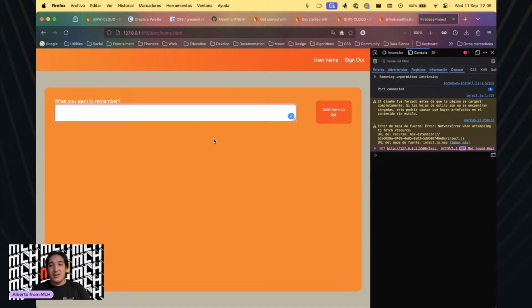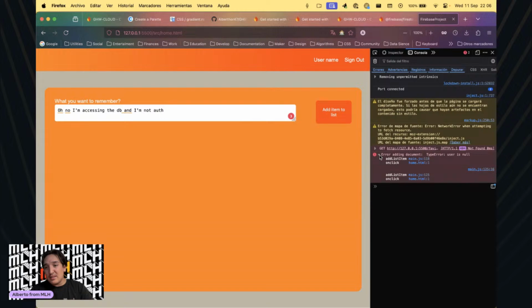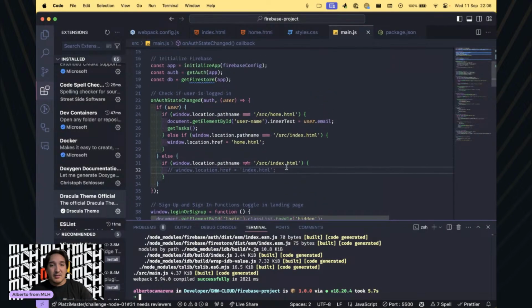And now here, this can say, oh no, I'm accessing the DB and I'm not authenticated. Well, it can't, because the user is null, right?